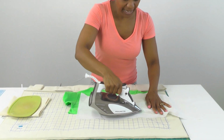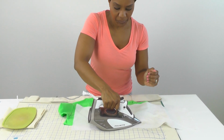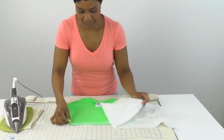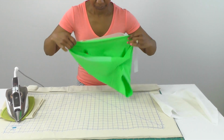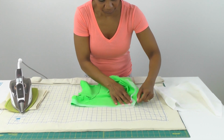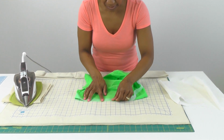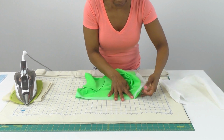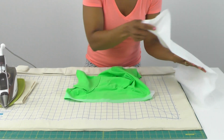Make sure you don't use a back and forth or side to side motion. Just press the iron onto the fabric. Okay? Then we're going to turn the shirt, flatten out the edge, and we're going to continue placing the interfacing right on that edge as far as you can go, keeping it straight, and then we're going to press that down again.